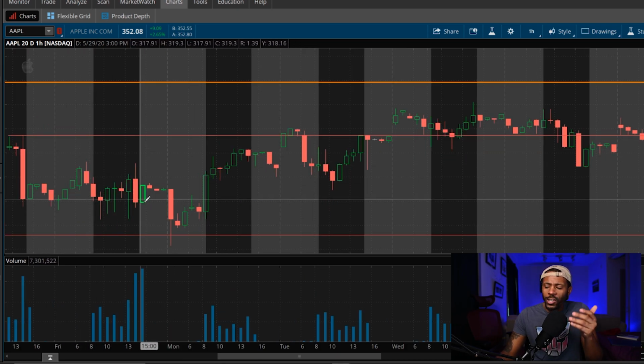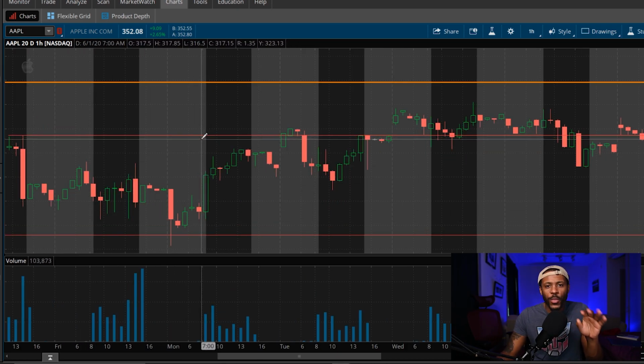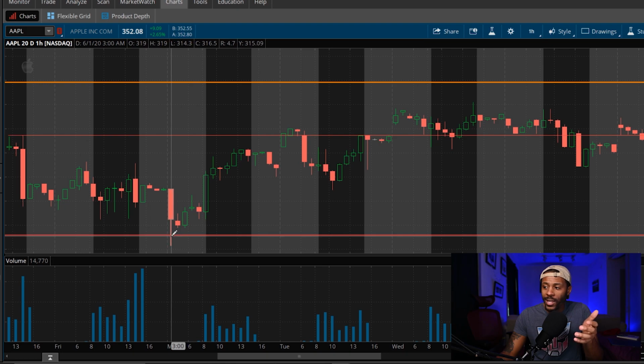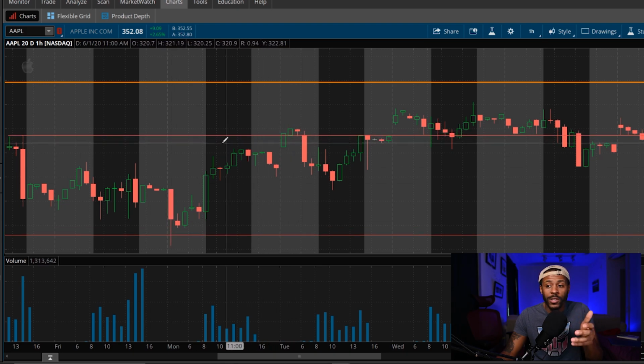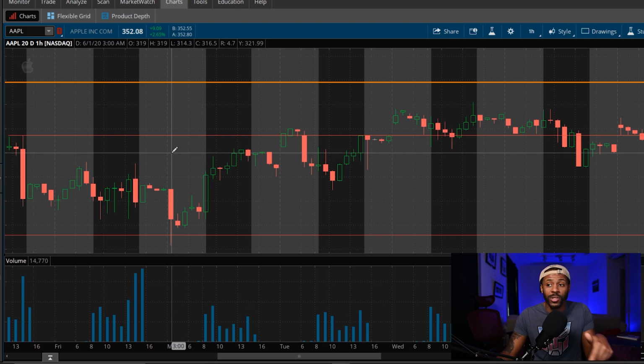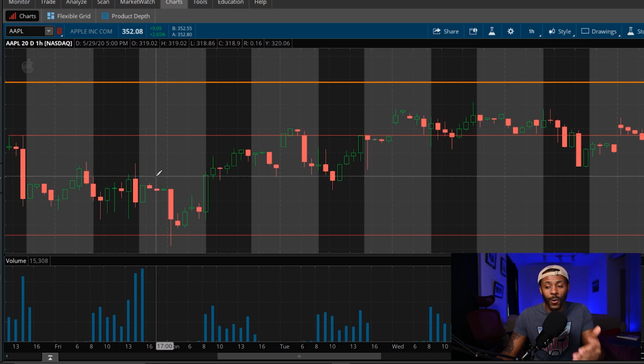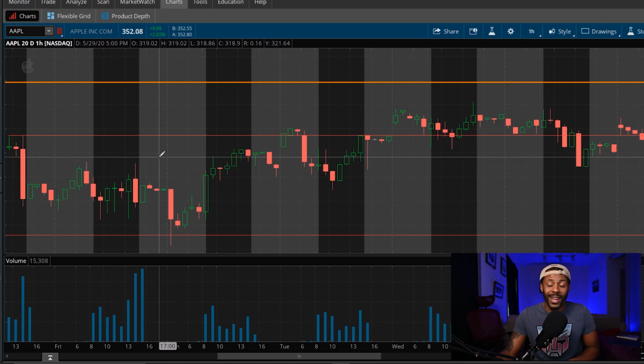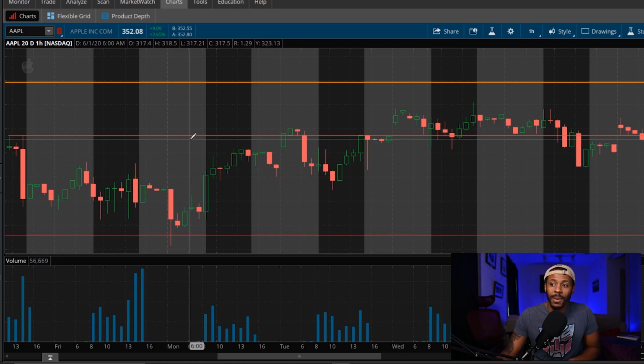In between our supply and our demand zone, we have about a 3% gain on Apple. You can take it all the way from 315 up to about 323, which looks like a really good trade of 3% every time you make this trade. Now, we're not looking for home runs every time we trade. We're looking for whatever your rules are. My rules say about 3 to 5% is normally what I'm looking at per trade, okay? So this to me is a really good trade because I am making my goal.